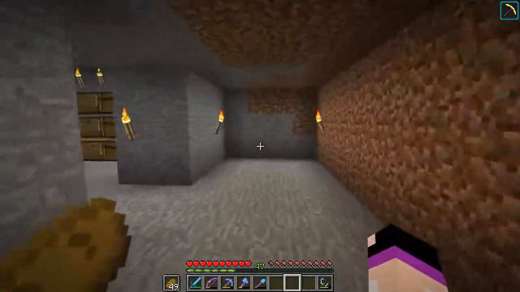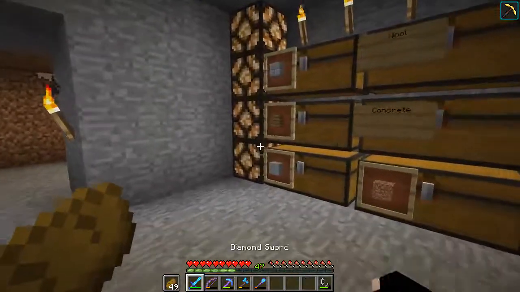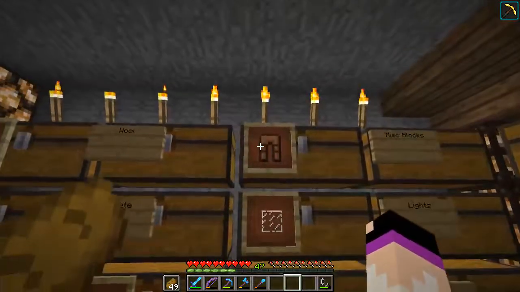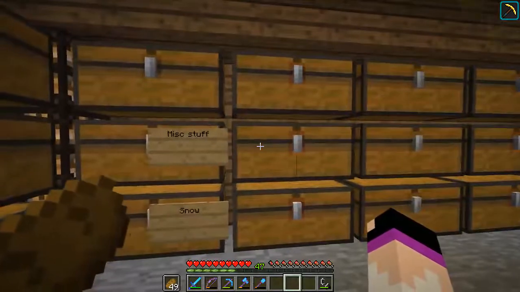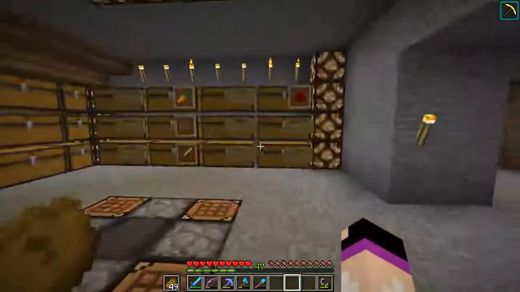The reason that room has changed is because I've made a storage room over here. Look at that. Storage. I got them all labeled. I'm working on getting them all to have item frames, but I don't have all that yet. And I have extra chests right now. If they're unlabeled, then they don't have anything in them.